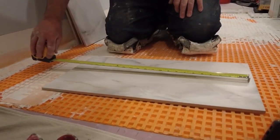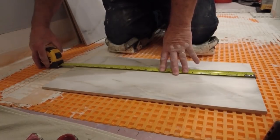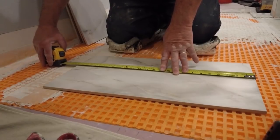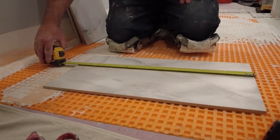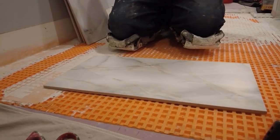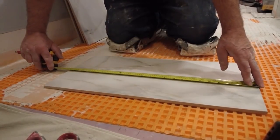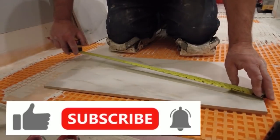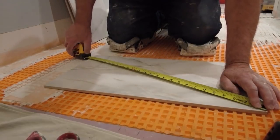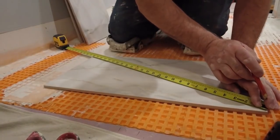So this tile is 23 5/8. So to figure what the half of that tile is, you've got to figure out what the half of 23 5/8 is. And I can do that, not a big deal. But why do that when I can do it the easy way? So instead of trying to figure out what the half of 23 5/8 is, I am going to put the corner of my tape exactly in this corner here.